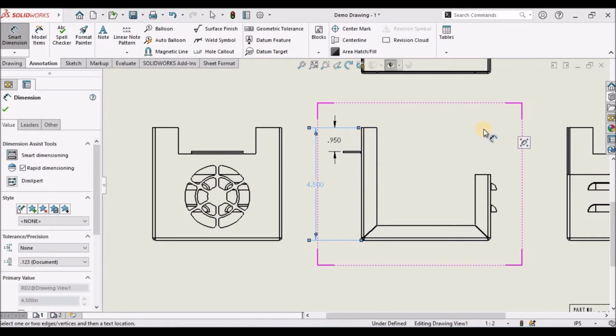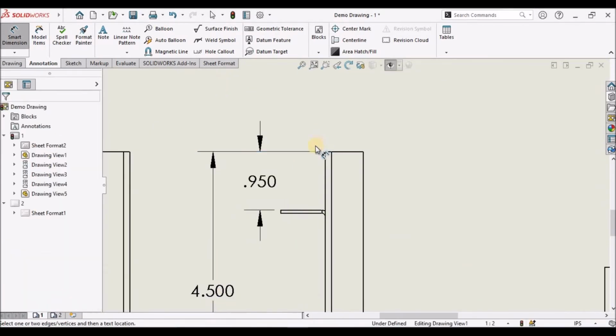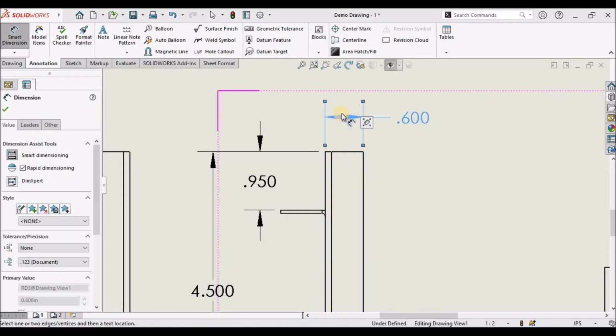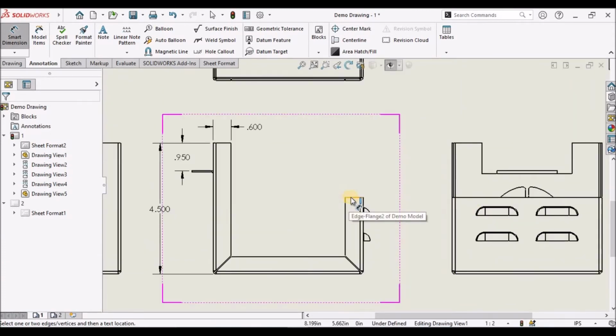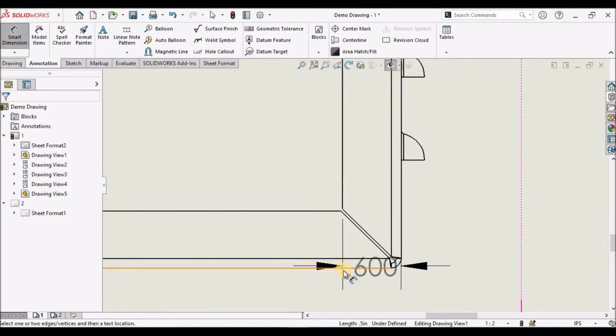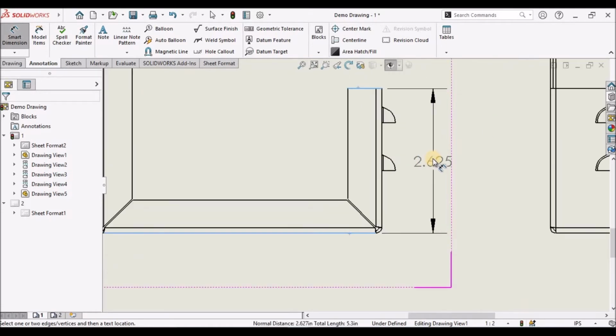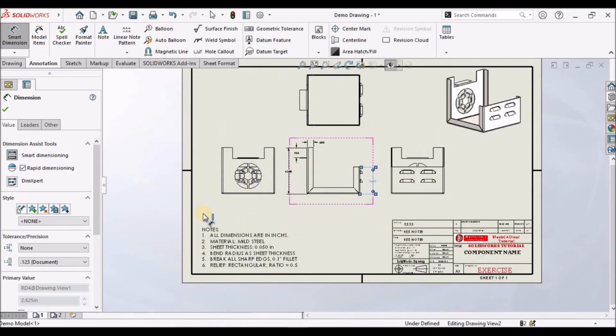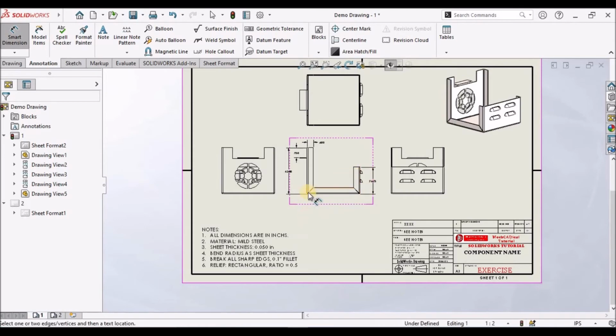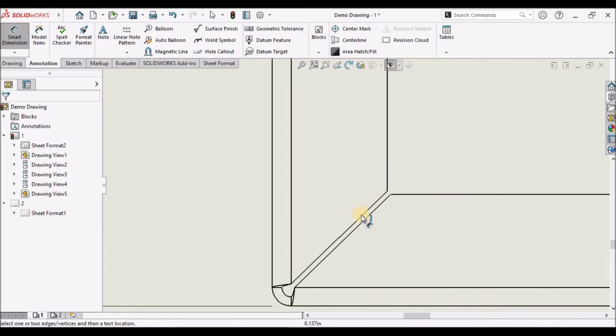It's 4.5. To 6. It's 2.625. So this gap is also important based on the IP ratings.